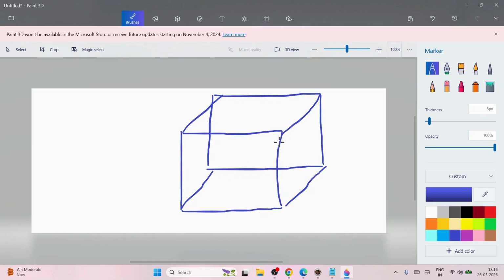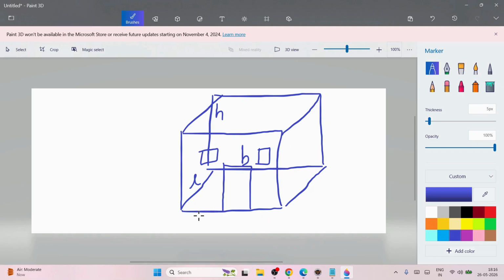So the dimensions of the room we can consider as this is length, this is breadth, and this is height. Now to this room there is one door, so we can consider this door, and two windows are there of exact size. These two windows and that door will be in the front wall.